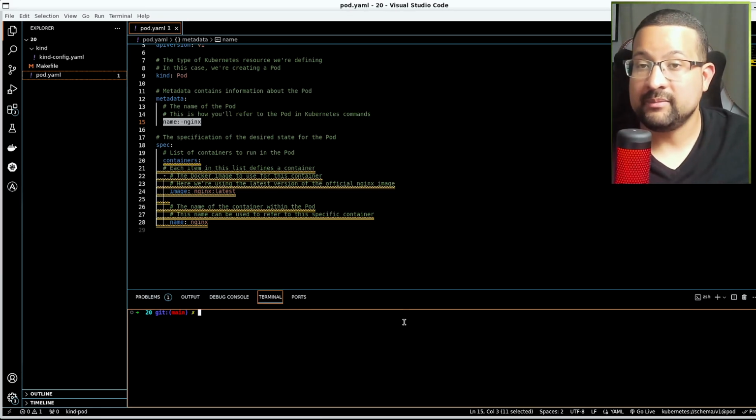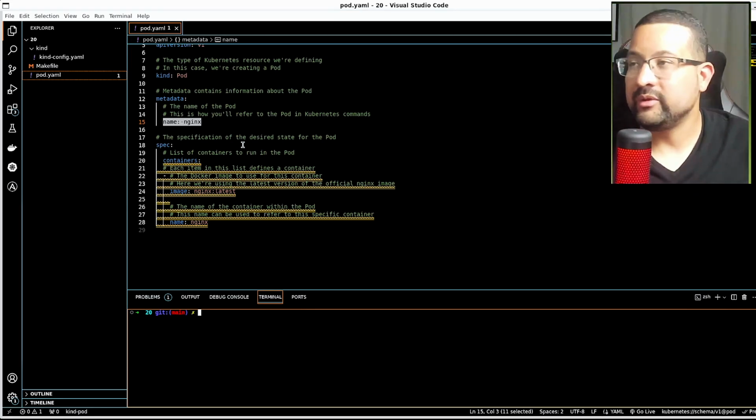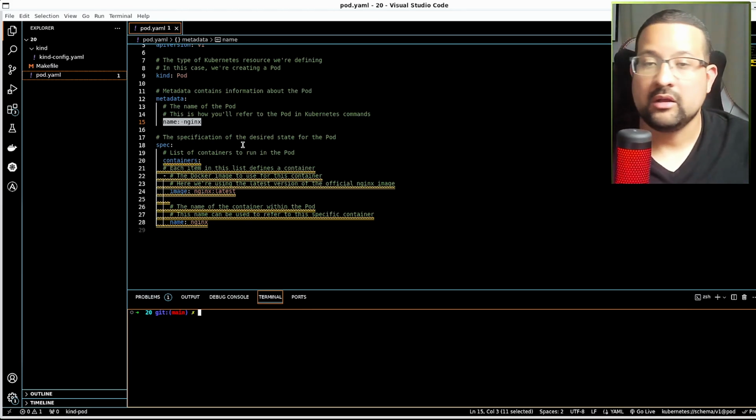So this command is going to apply this file in here. Remember, Kubernetes is a declarative language. It uses an object to create the objects inside. If you want to create a service or an ingress, you can just create it with the YAML file and say to Kubernetes, I want this, and it's going to create exactly what you have in the file for you. So that makes it easy.